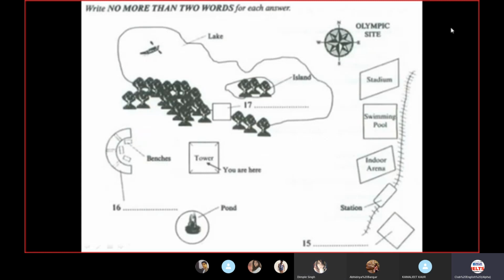Well, here we are at the top of the tower, and we're going to look at the view from each direction. Out to the east, the large buildings about a kilometre away are on the Olympic site. There's an indoor arena for gymnastics, a stadium for track and field, and a swimming pool for races and synchronised swimming, and also diving. If you look carefully down there, you can see the train lines. The Olympic site has its own station to encourage the use of public transport. There is also a car park, but it only holds a limited number of cars.